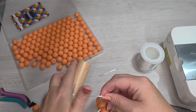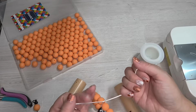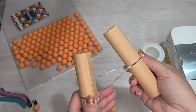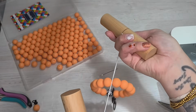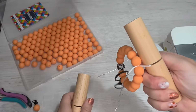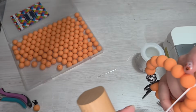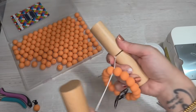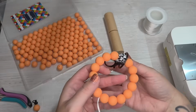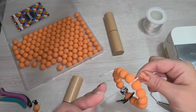Okay, and then we're going to come in and tie another knot. And once again, we're going to tie it really tightly. Really tightly. And that's going to keep it really in there. Okay? Is that not the cutest thing? And so easy. I shouldn't have done this next to the machine.